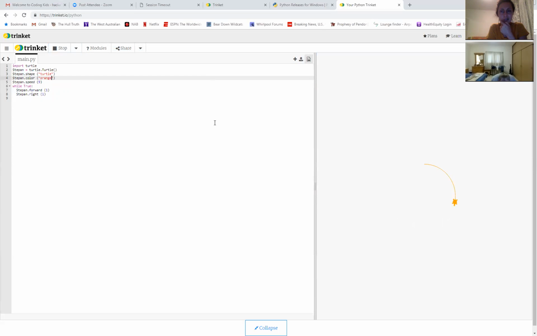Yay! Yeah. I made the outline of the shape. I have an orange shirt as well. Yeah, because you like it. It's going on forever, for an infinite loop.